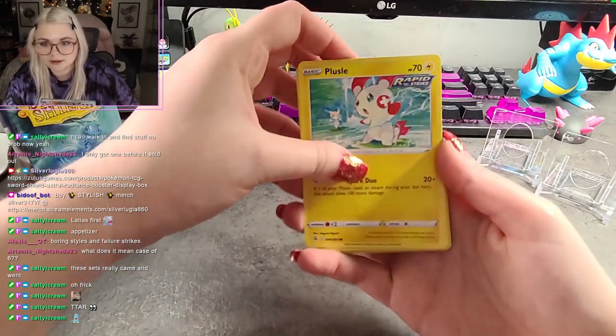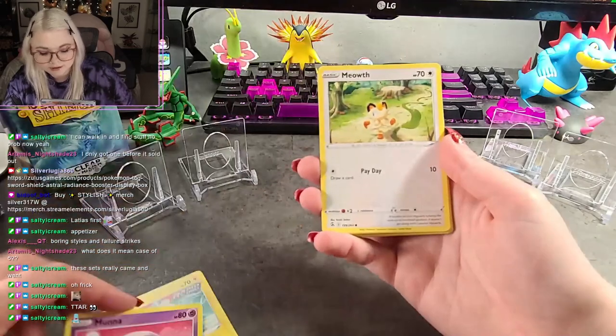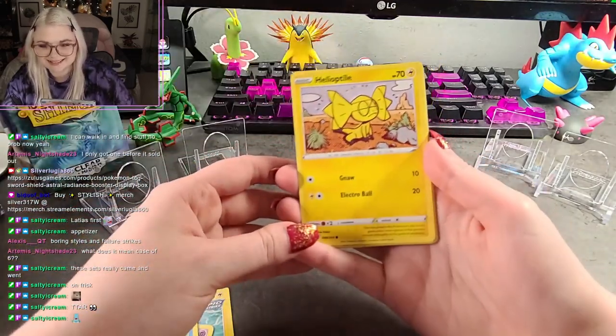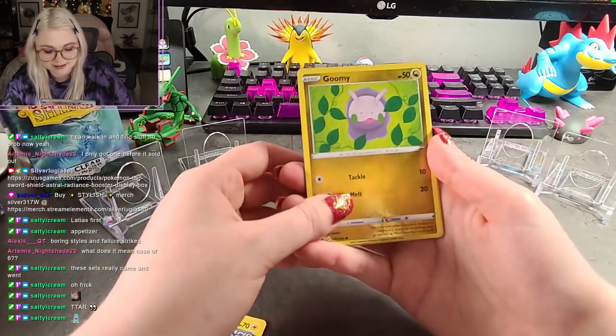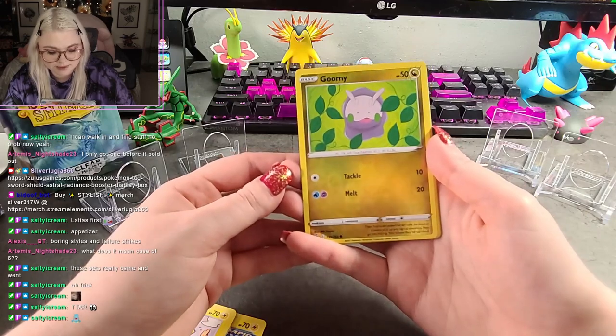Go through this quickly. We got Plusle. Aw, that's a nice Muna. I like Muna. Meowth, Meryl. A lot of fun art in this. I thought there was something. Is there something back there? We got Goomy.